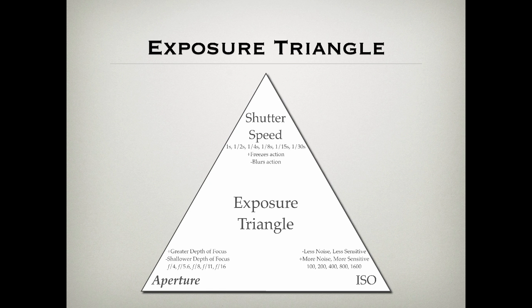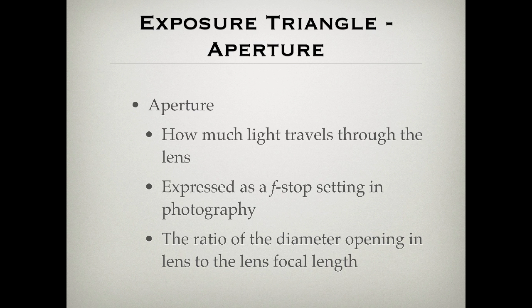Today we're going to look at aperture, and aperture is related to your lens. So the aperture is how much light travels through the lens. Think of it as a faucet. You open the faucet wider, more water travels through it. If you open the faucet less, then less water travels through it. So it's the same idea: how much light travels through the lens that hits the sensor. Shutter speed, remember, controls how long it's open. So you could have your water faucet open very narrow, letting a small amount of water through for 1 second or for 10 seconds. Or you could have it very wide open for 1 second, right? So again, aperture controls how much light travels through the lens, and we'll see how that changes when we change the opening of the lens. And shutter speed controls how long.